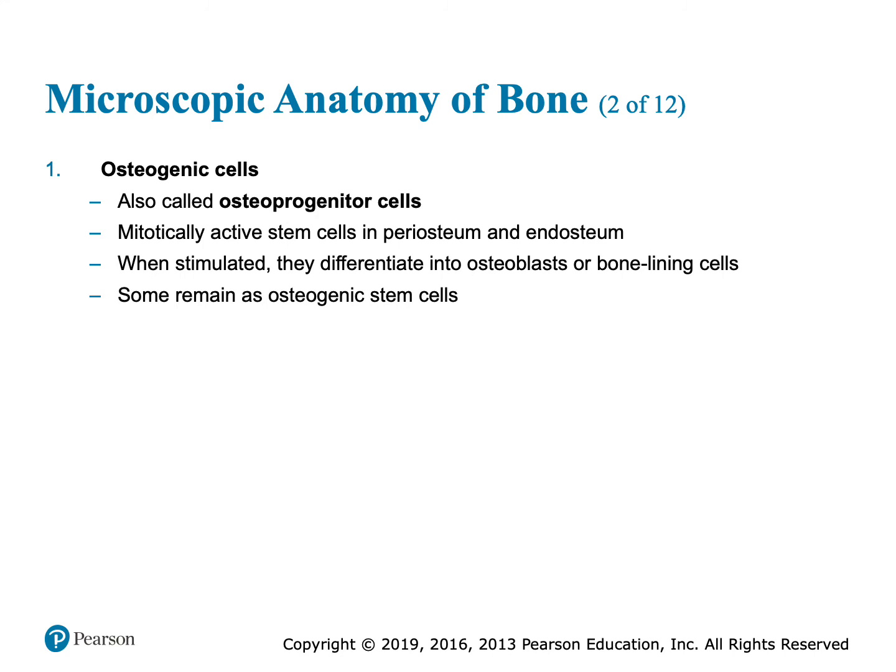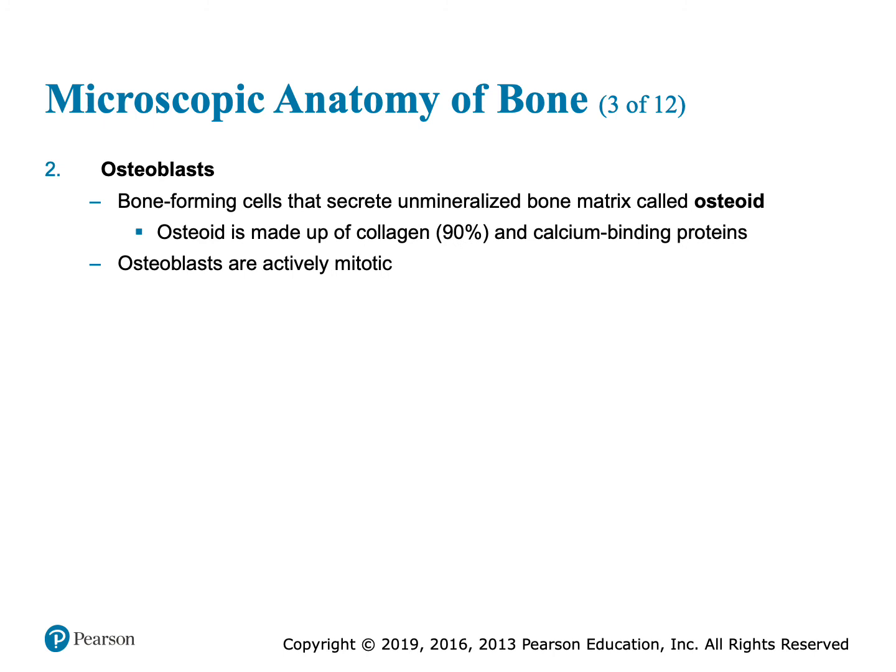So these guys go through mitosis. They're stem cells, so they're going to go through mitosis. And they're actually going to become osteoblasts, which is another kind of cell. So these osteoblasts, these are the guys that are making what you know as bone. Osteoblasts, so they came from an osteogenic cell. Very similar to skin, osteogenic cells are going to go through mitosis. One of those cells is going to stay an osteogenic cell. The other one's going to become an osteoblast.